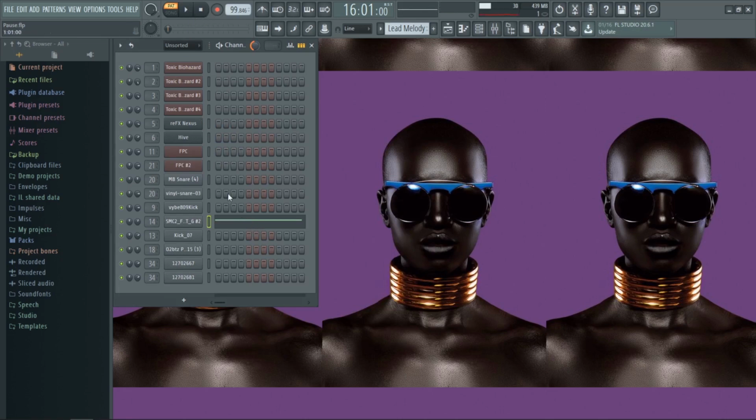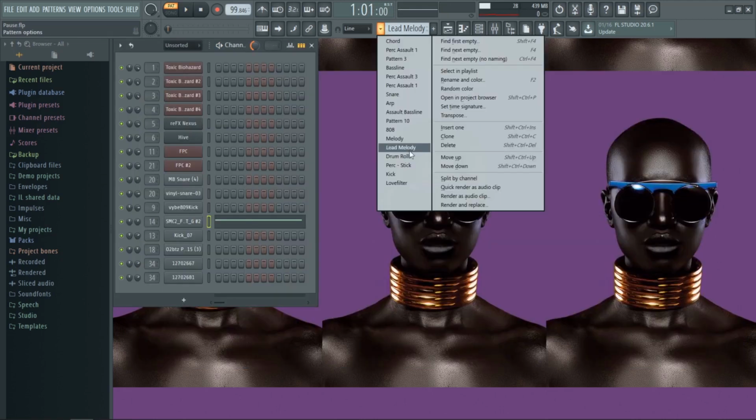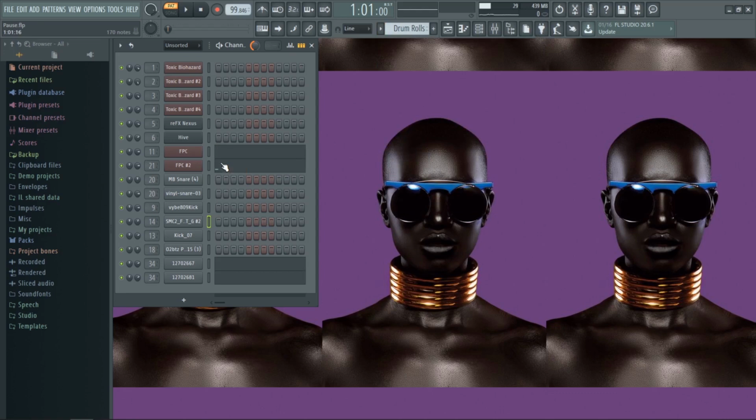So here's what the patterns I've laid on it. All right, after the lead melody, we have this drum roll set using the FPC.